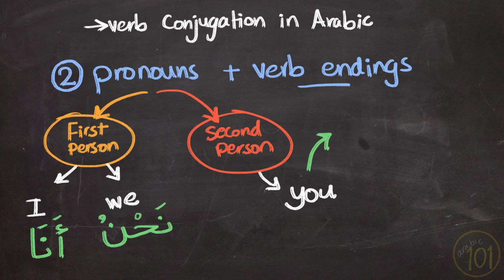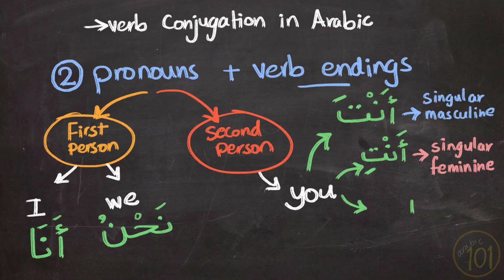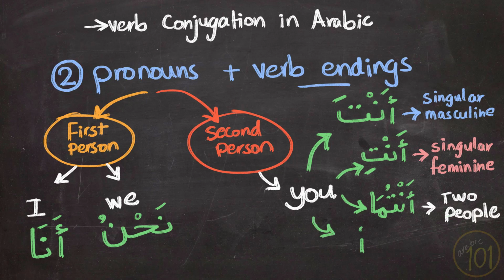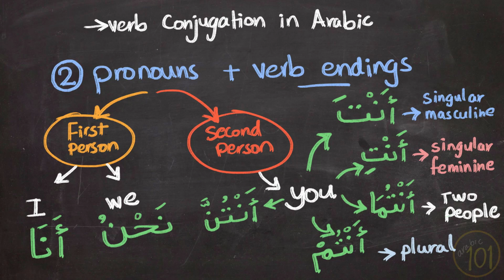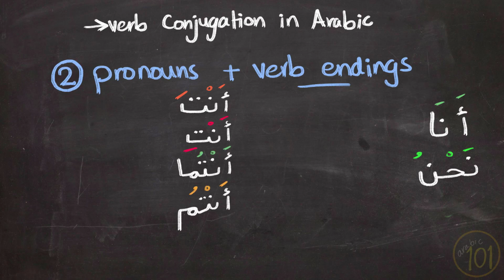But when it comes to the second person pronouns, and that is in English, you, we can translate you into 5 different pronouns. First is أنت, and we use it with masculine singular. We translate you also to أنتِ, and we use it with singular feminine. So if you're talking to a girl or a woman, you use أنتِ. You also translate you into أنتما, and you use it if you're talking to 2 people. And if you're talking to more than 2, then you can use أنتم. And if you're talking to a group of women, and that means only women, you're going to use أنتن. So, أنا, نحن, أنت, أنتِ, أنتما, أنتم, أنتن.